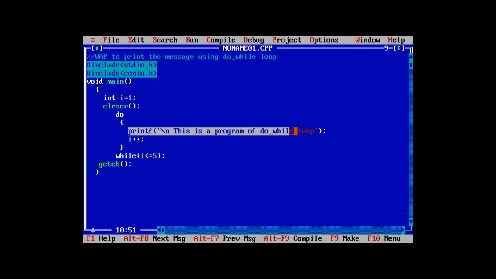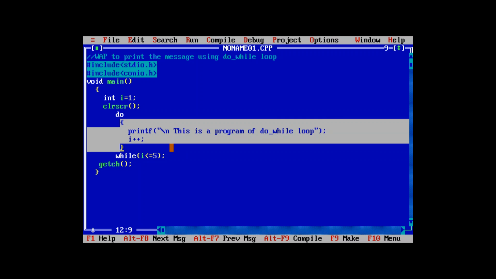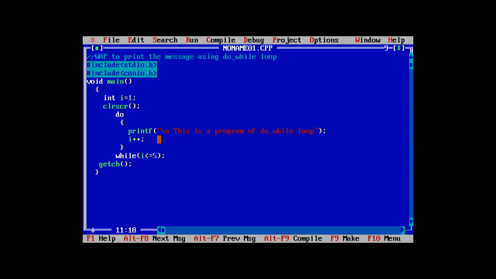So this statement will be printed 5 times. How will it print? By using this one. Then the next part is I++, that is, every time it will be incremented by 1. At the beginning it is initialized with 1. Then it goes to 2, then 3, then 4, then 5. This is the closing of the do. So these are the statements that are covered in the do loop. So the do loop is just to store the statements. Then this is the while that is used to denote the condition. What is the condition? I is less than or equal to 5.